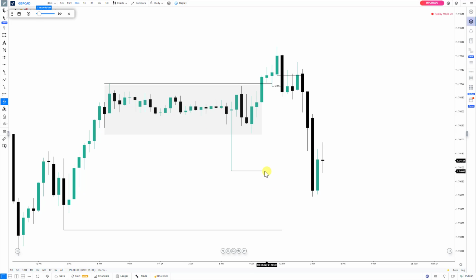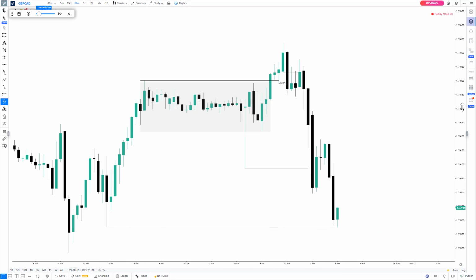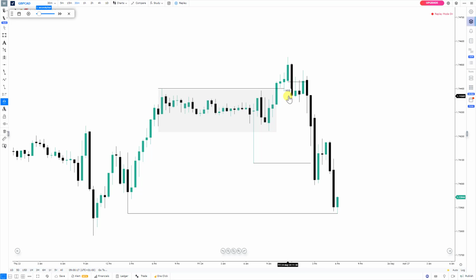And at first, when price took the liquidity at this particular low, which I said is a very good low, you see we had some reaction to the upside. And let's play price forward and see. And finally price was able to get to this particular low and mitigate this particular low. So this is it about this strategy. It's actually a very good strategy. I think we still have another example on this particular pair. I think we should take price back to see the second example on this particular pair.